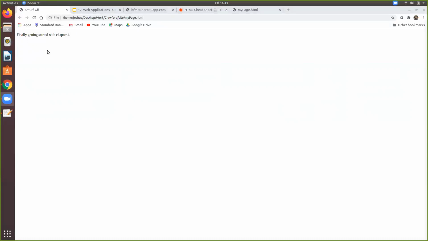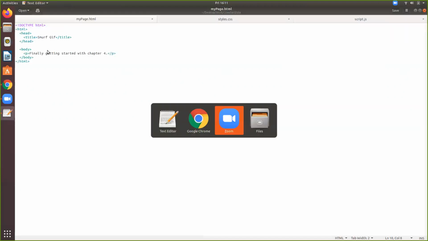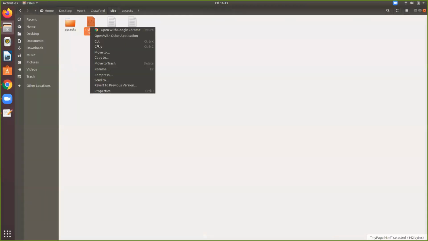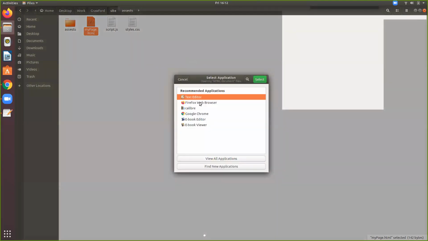How do I edit in Notepad again? So right-click on the document you're trying to open, Ethan, the .html document. Hit Open with Other Application. It'll give you a list. If Notepad isn't already in the list, then you'll have to click View Other Applications, or More, or something like that to get to it.